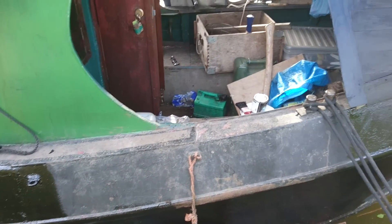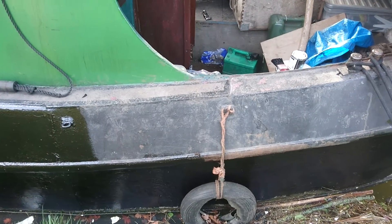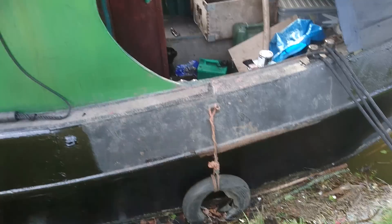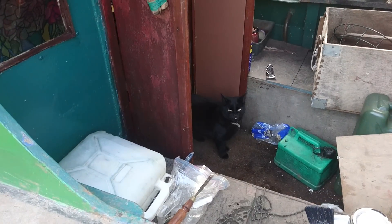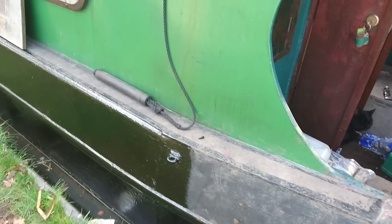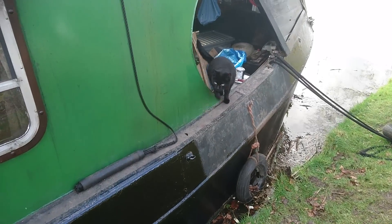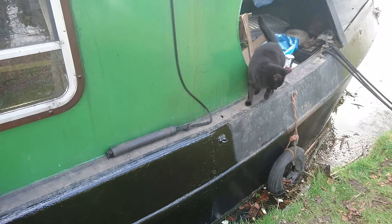I have to leave particular portions of the blacking in different areas so the cats can come in and out. You see the cats run up and down there, so I'll have to do that when I've got something I can cover them up with. Talking of which, there is a cat. Hello. I've done a little bit of the top surface along here and put these boards there in an attempt — and that's why. Hey Sheldon. Blacking with cats.